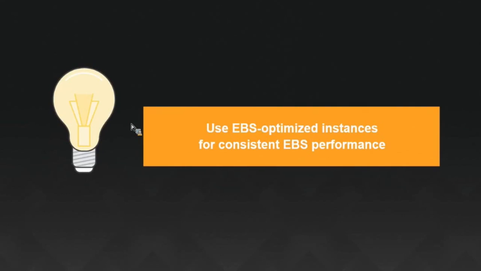So the takeaway here, if you want consistent EBS performance, use EBS optimized instances. If you've launched instances today which are not EBS optimized, you can change that. It's very easy to do. If you go into EC2, you can actually do a stop instance and then change the EBS optimization flag on and then press start instance, and it will come right back up just like a reboot with an EBS optimized instance versus without. And that will give you a more consistent EBS performance if you're going to be using a lot of EBS traffic.